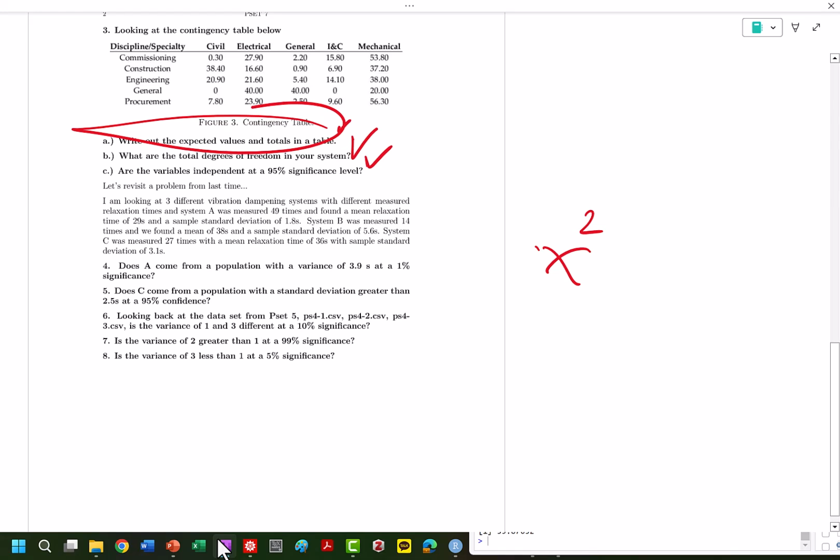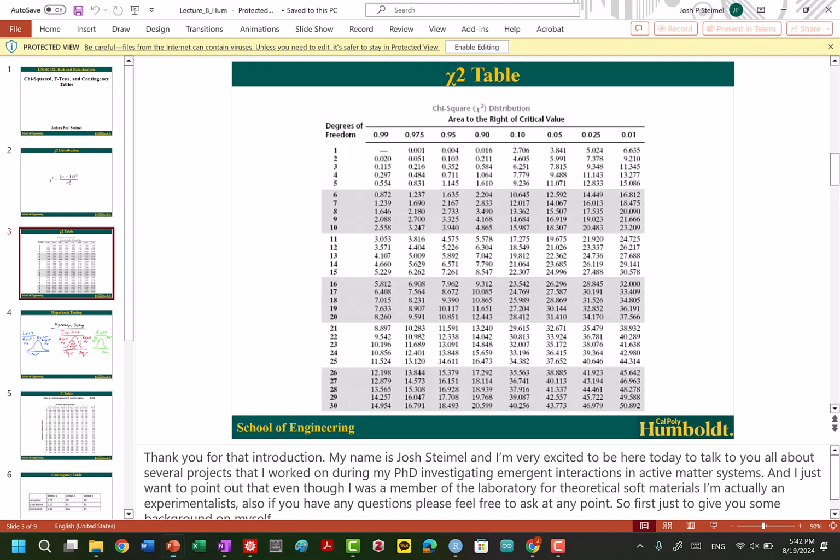If we're looking here at this system, our nu is going to be our number of measurements. So we can just say that's going to be, let's just call it, an infinity value. And our confidence interval is 0.01. So let's go to our chi-squared table. And 0.01, so chi-squared theoretical of 50. So we're actually in the do not reject region in this instance. Excellent. Now, let's go to the next problem.